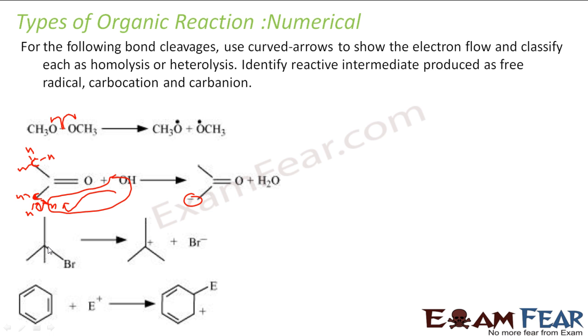So here if you see, I have a carbocation formation. That means Br- came, this bond broke, and the electrons, the bromine got a negative charge and this got a positive charge. So in this case, electrophile was there and it attacked. There is a plus charge. This bond broke, that means in this fashion it got a negative charge, it got a positive charge, and this electrophile attacked this.